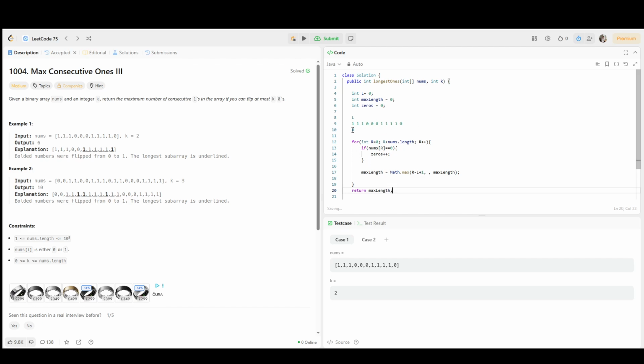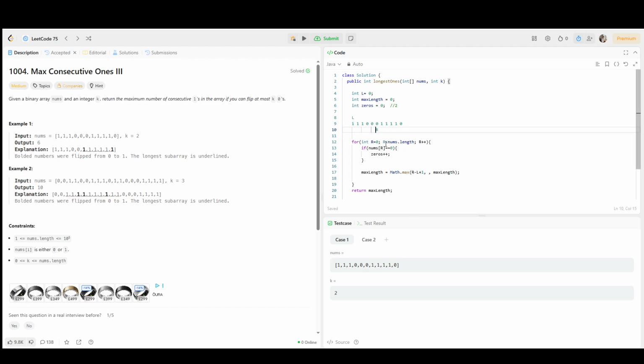Now, let's see what we have. We increment r, and the max length will be 2, and then we keep incrementing, max length is 3, and then we have a 0, so zeros will be 1 now. When we go to the next one, zeros will be 2, so we would have worked out the length between r and l.